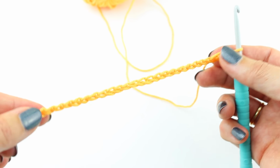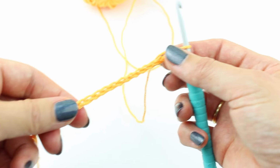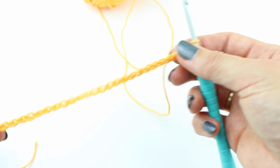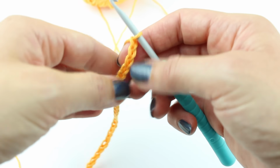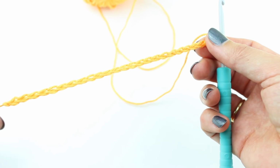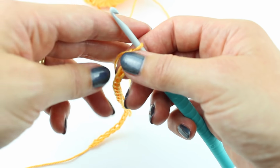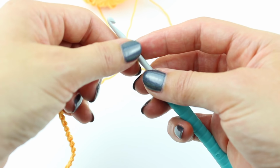To get it the right size, just keep trying it around your neck, and make sure that you add a little bit extra so that you can tie it at the back, okay? You want it to be a tight fit, obviously, because it's going to be sitting around your neck, but you want to be able to tie it on, okay? So just leave a little bit of extra.